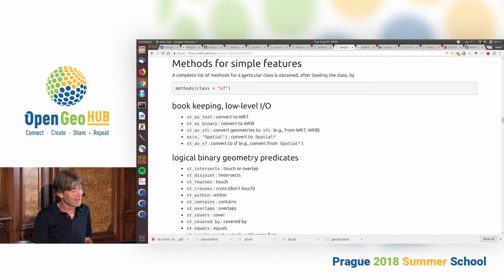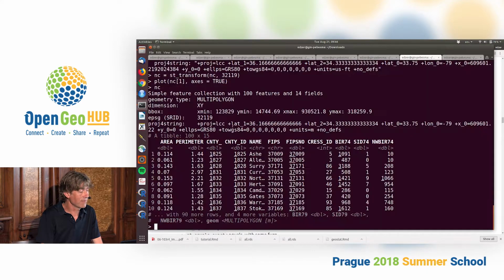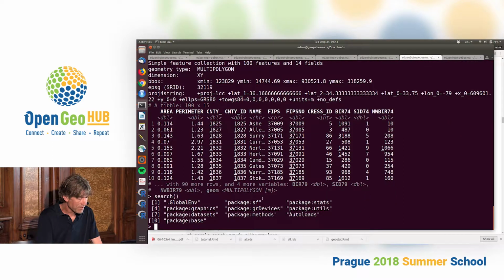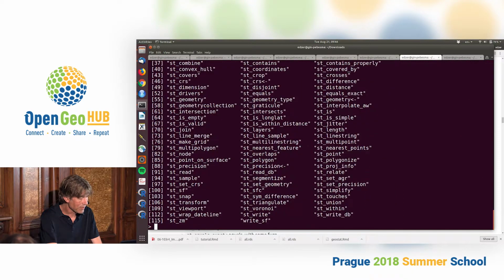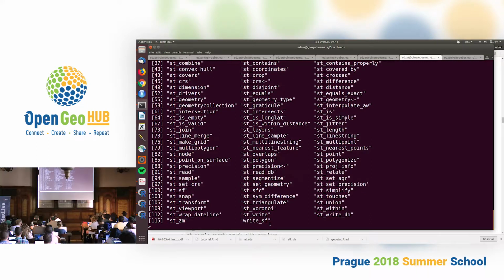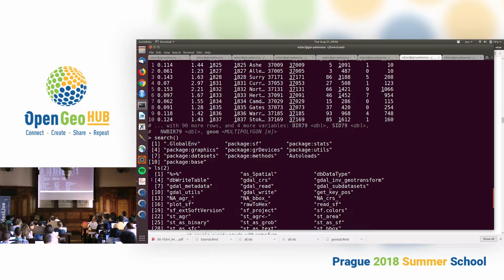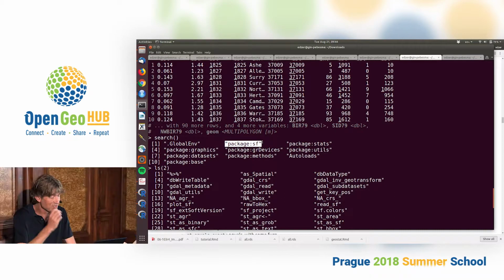Yeah, the question is, okay, what can we do with simple features? And it is always hard, right? Because you can of course look at a package. Where is the package? Oh, the package is here. Then tell me what's in location. Oh, there are 116 functions there, in my second place on the search path. So there are 116 functions.